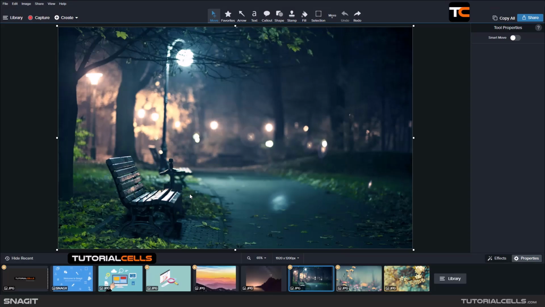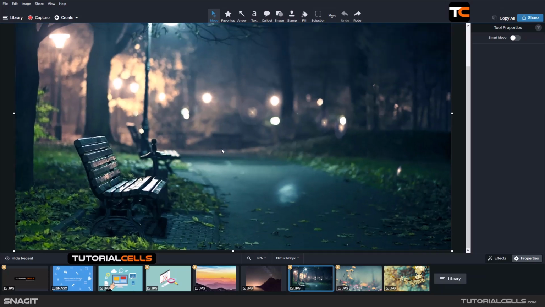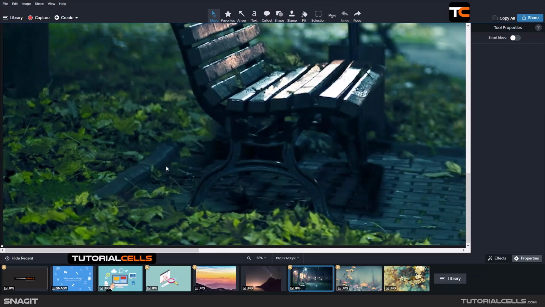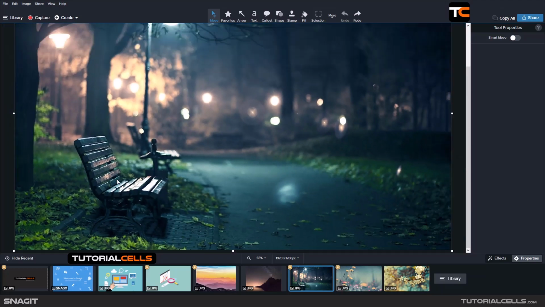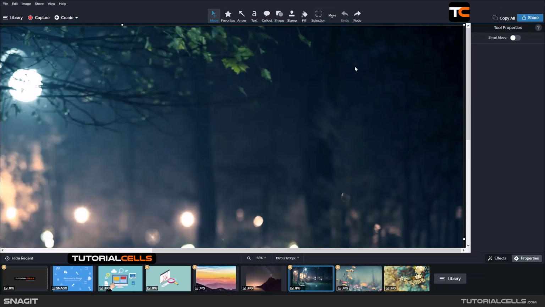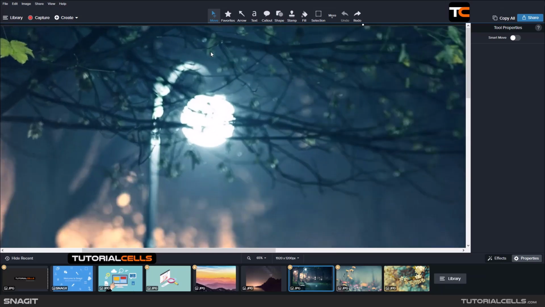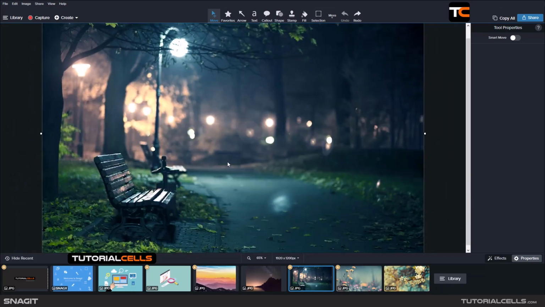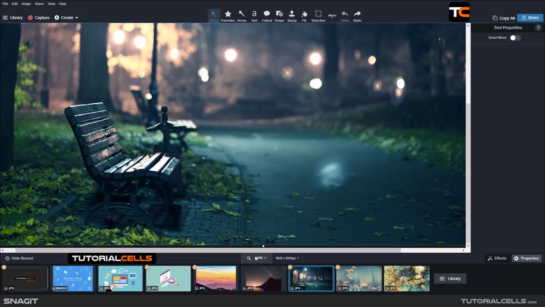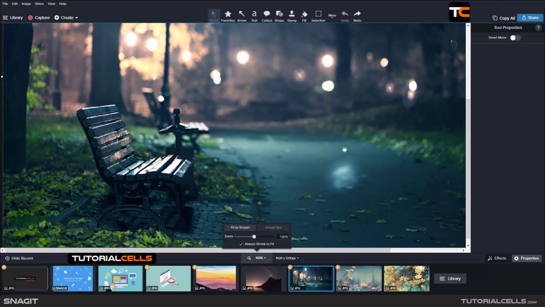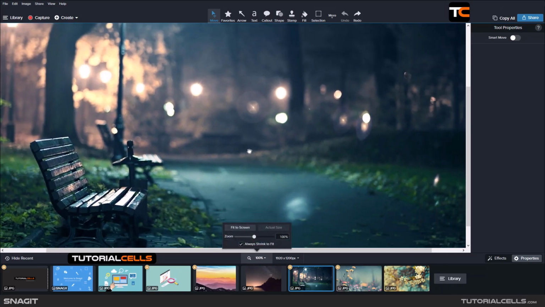When I insert a large image, for example, this image, there are two ways to zoom in on a specific part of the photo. One, you can zoom in by holding down Control and scrolling the mouse. Wherever your mouse is, it zooms in at the same location, as you can see. Also, hold the middle mouse button to pan the image, and click and drag.